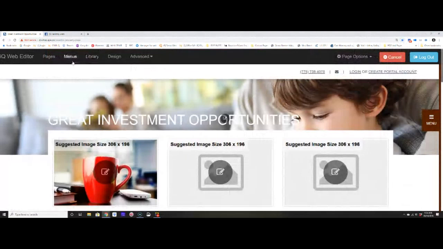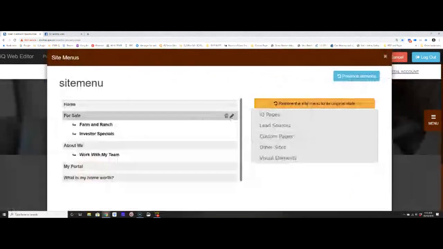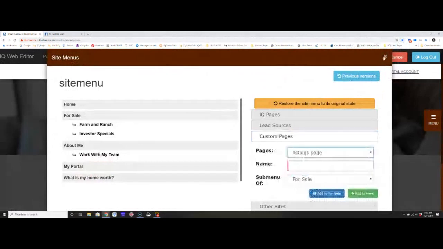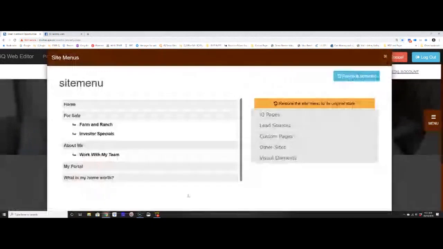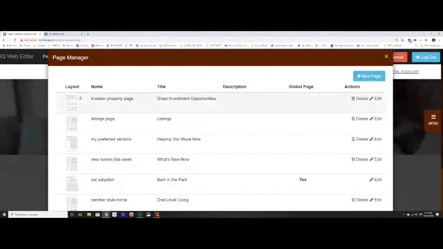Yeah, Annette, once you click delete, if you want to edit and re-add that menu item, you would just go in and say, hey, I want to edit this page and I want to re-add it to that menu. So when you delete it from the menu item, you're not deleting the page. You're only deleting the hyperlink to the menu item. Now, if you are in the pages button and I say, hey, I want to delete this investor property page, it's going to ask you, are you sure you want to delete it?